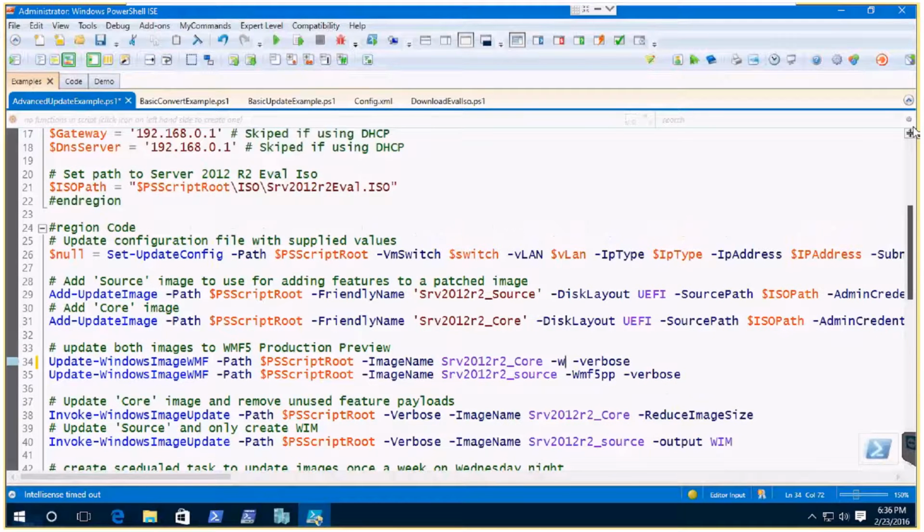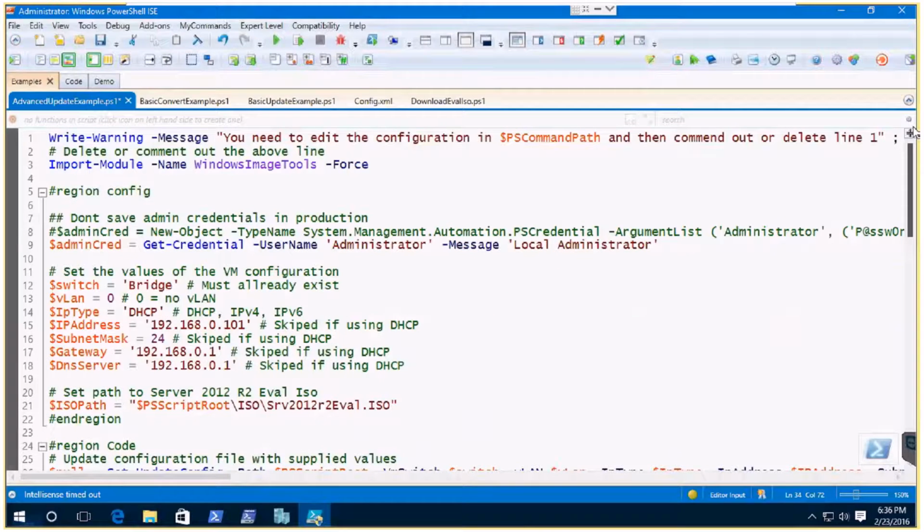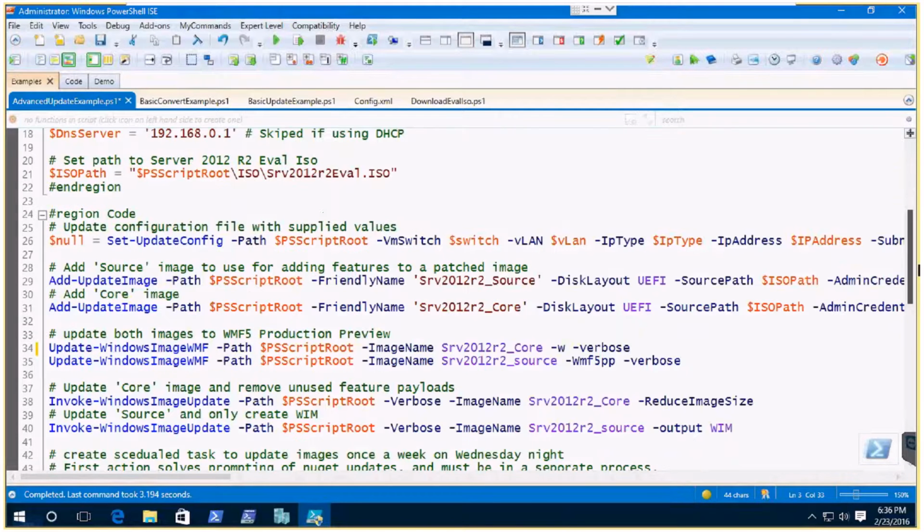Don't have the module imported. There we go. So I got WMF4, WMF5, production preview.